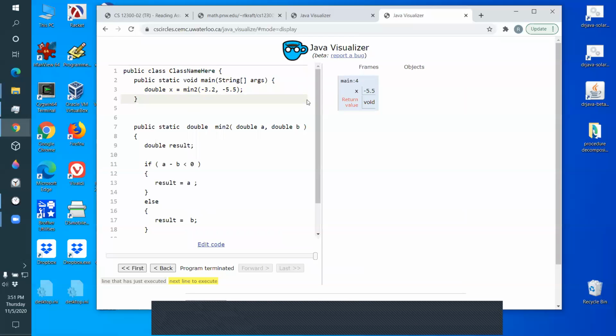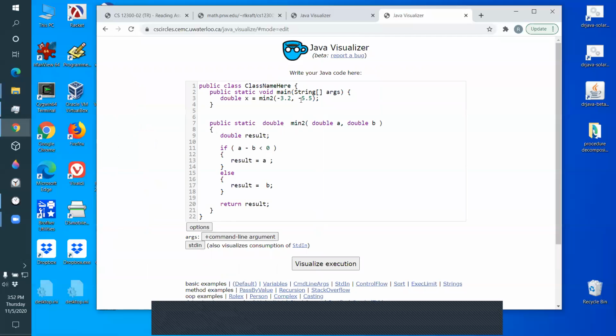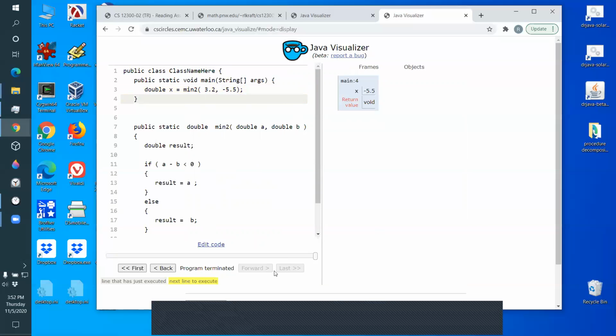It makes sense because what min is really asking is which number is on the left of the two of them. If you plot those numbers on the number line, which one's on the left? Another way, if one number is negative and one number is positive, the negative number, of course, is to the left of the positive number. So again, the minimum is going to be the negative number.